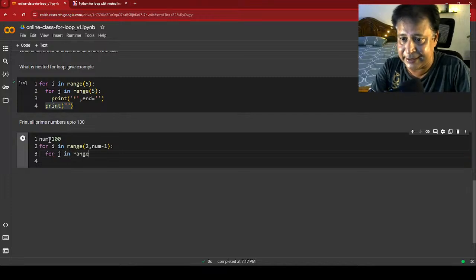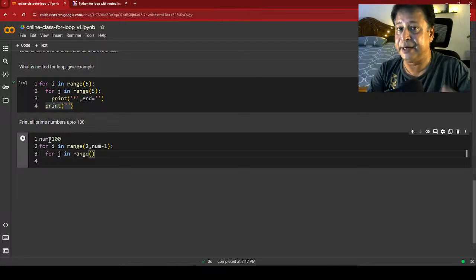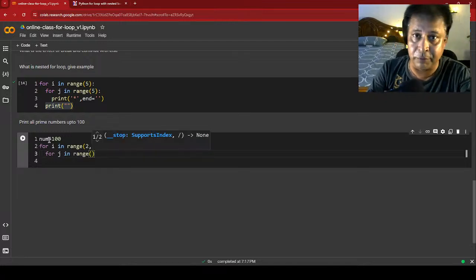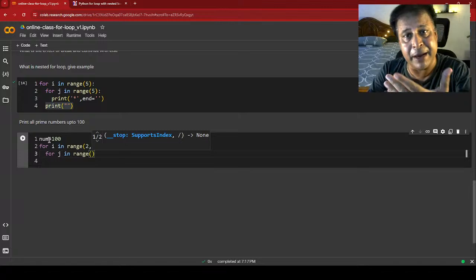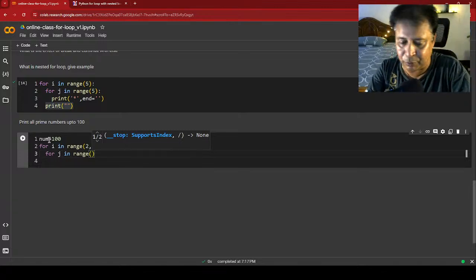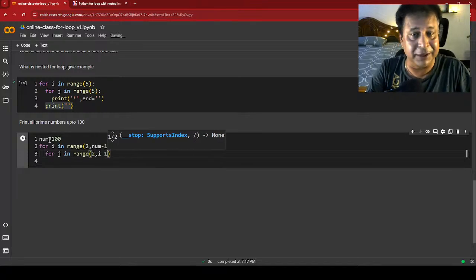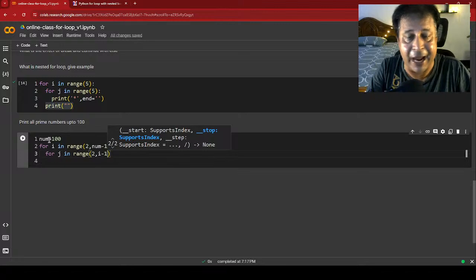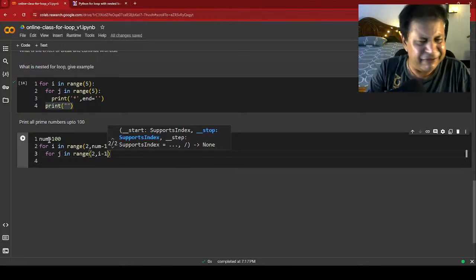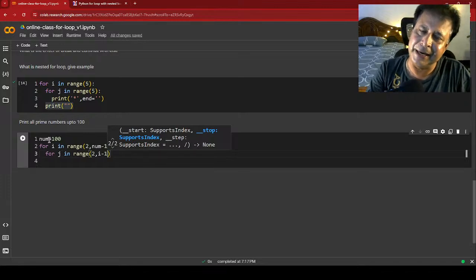What I am taking as range this time, see if the number is say 15, I have to divide it from 2 up to 14. So for that, I am saying 2 comma i minus 1, because I need not divide 15 by 15. I have to check it up to 15 by 4. In fact, it can be 15 by 2 also.